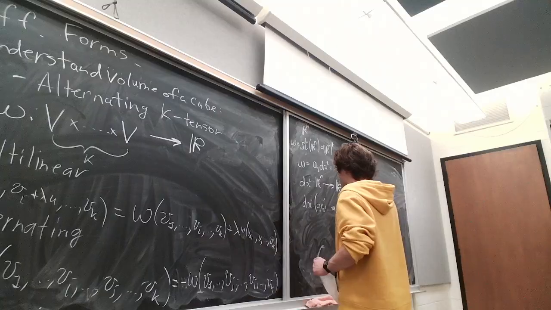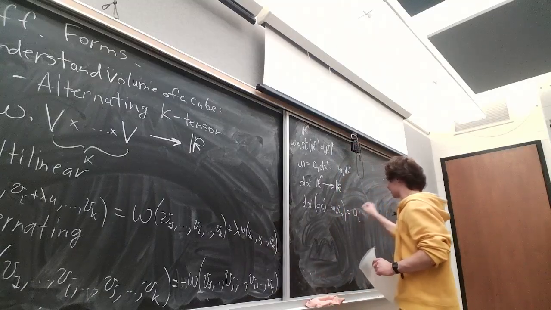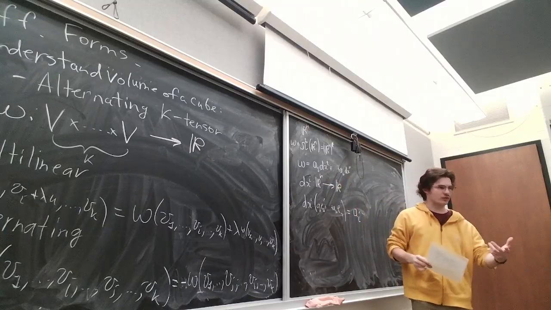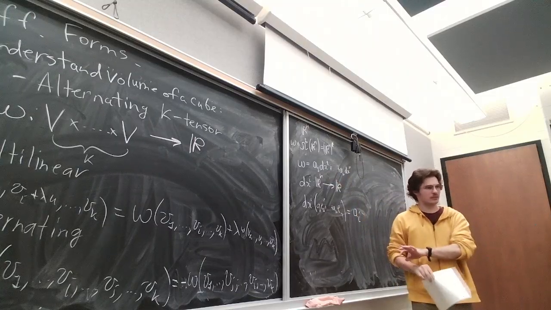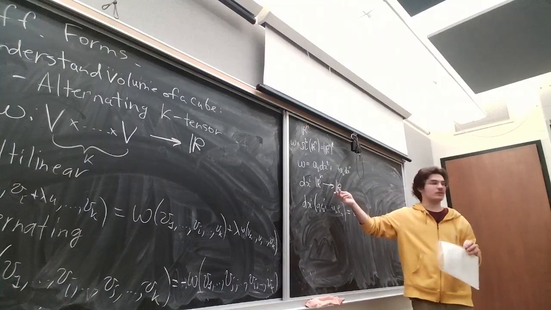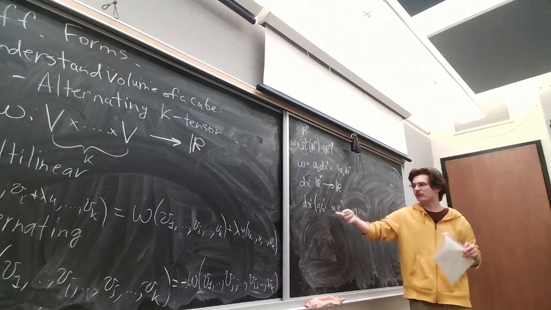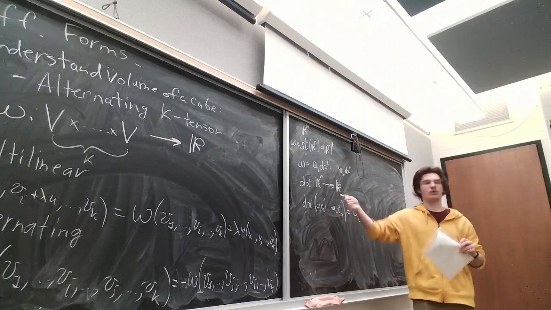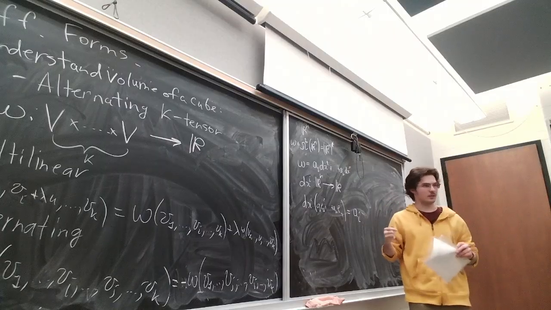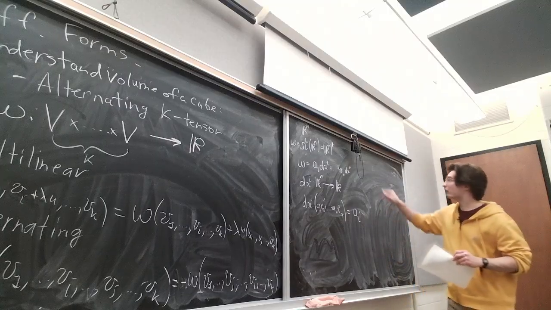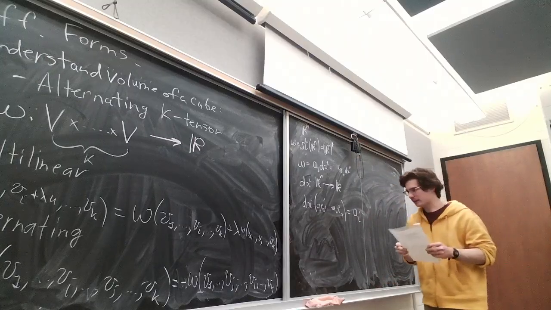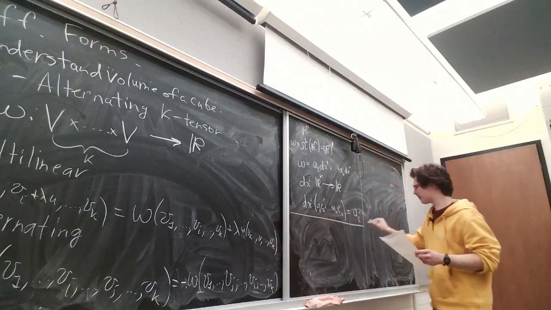It's just going to output the ith component of the vector. Okay. So now whenever I write dxi, I just need a linear function. So something that takes in a vector, outputs a number. Does that make sense? When I write dxi, I just mean a function that takes in a vector, outputs a number according to this rule. It just gives me the ith component of the vector that I put into it. Yes? Okay, very good.